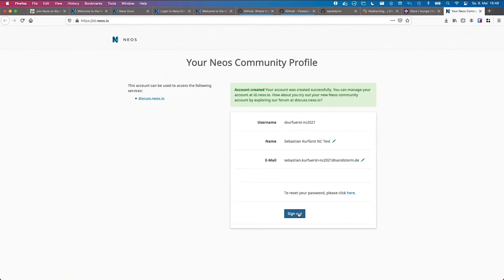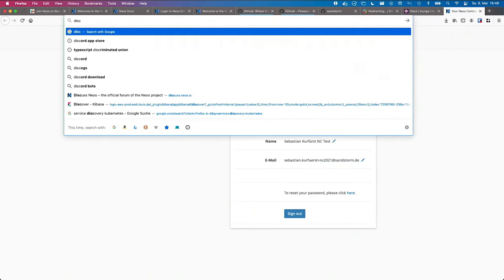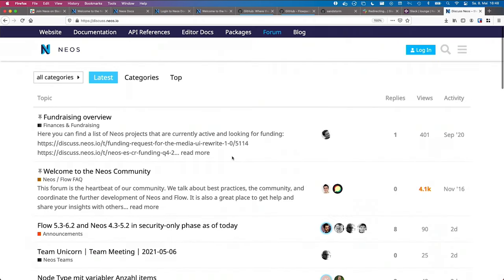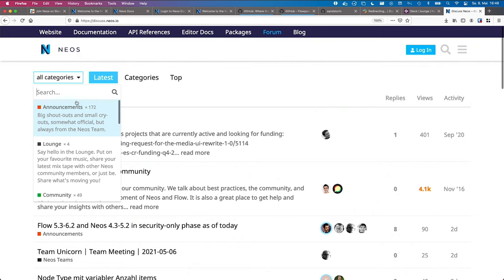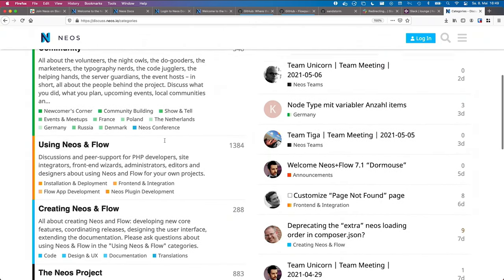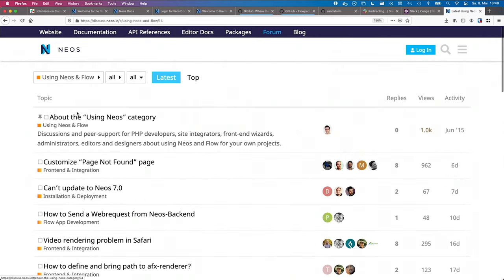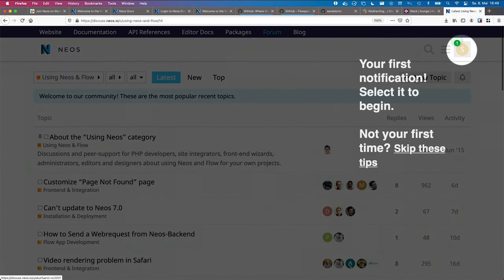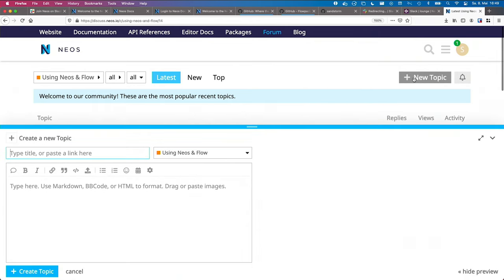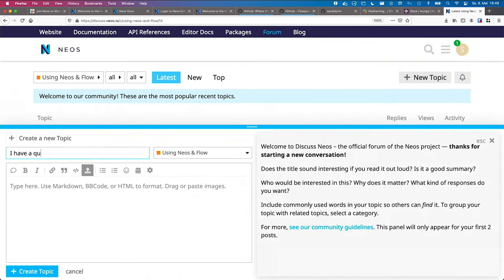There are moderators who can help you find the right forum if that's needed. And it's really, really useful if there is a problem. Check out discuss.neos.io to see if someone else has had that already, and it's not lost in a stream of conversation. It can be referenced again, it can be linked externally, and Discourse, which is the software that we're using for the forum, provides I think a really nice user experience.